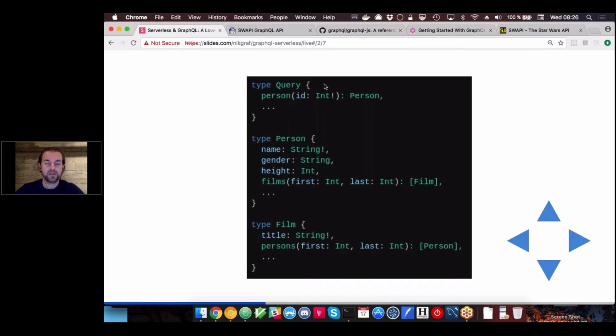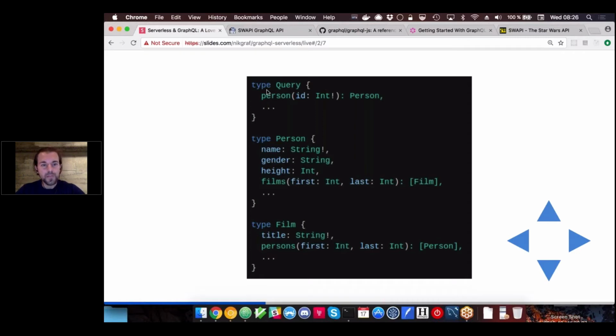If you're interested in that, I highly recommend you see the pull request to the spec, where people are currently discussing how subscriptions would look. But for now, it's only the query and the mutation. The query is only there to fetch data, and the mutation is to mutate data, but you could also receive data based on that.